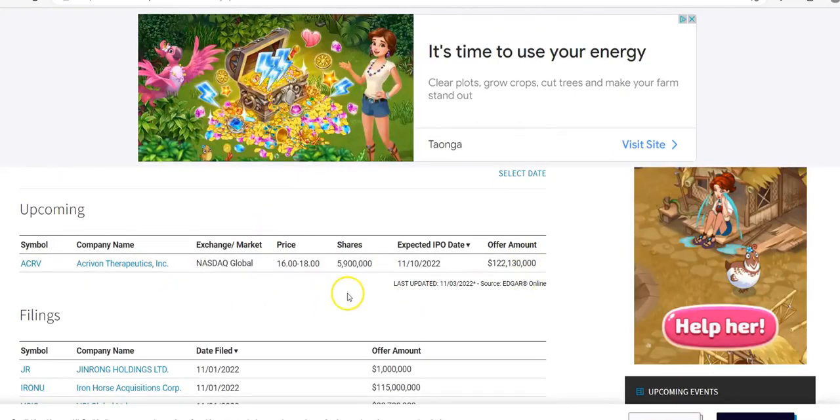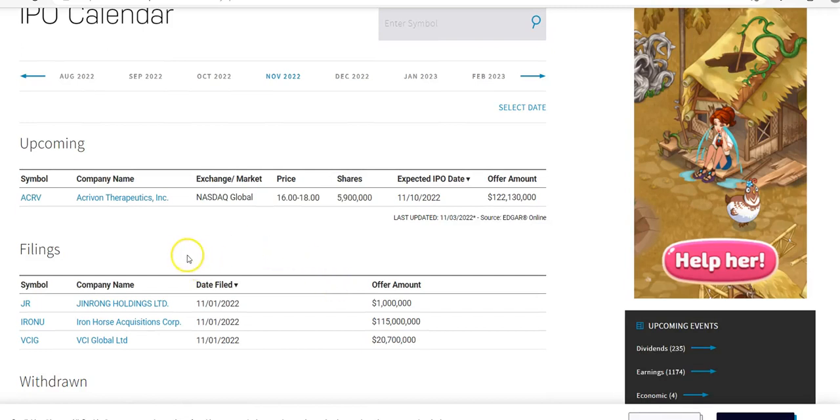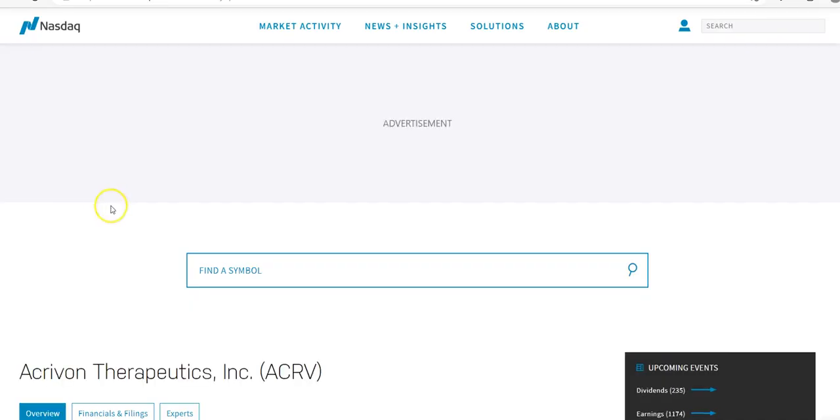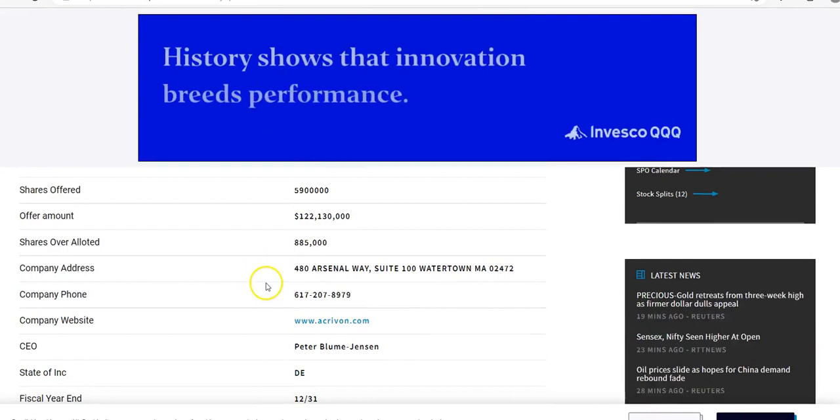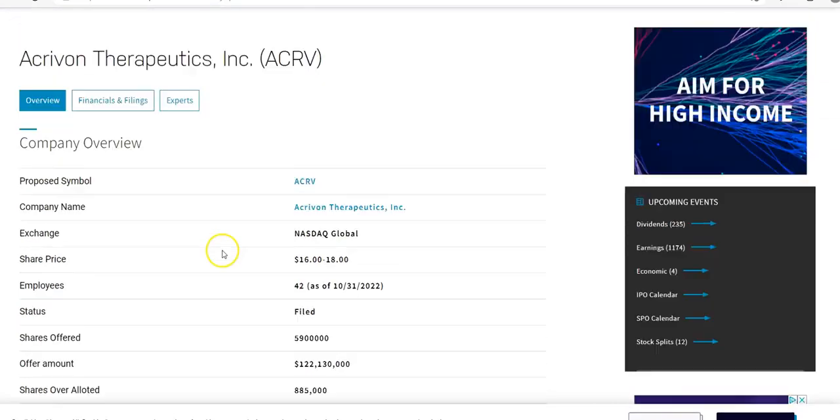Okay. So, wow, that was fun. I got Tonga on here. So, every year it's different. So you can kind of see here's some stuff that's happening. Expected IPO date, initial public offering. Let's go check out who they are. And they got all this stuff. Oh, look, they're incorporated in Delaware.